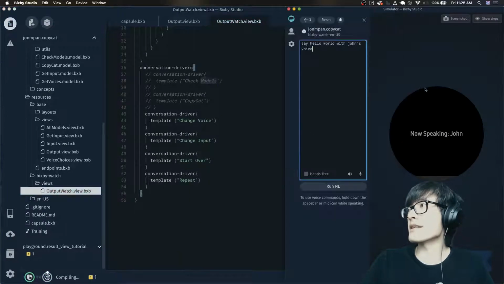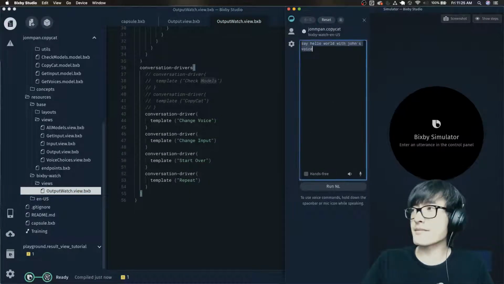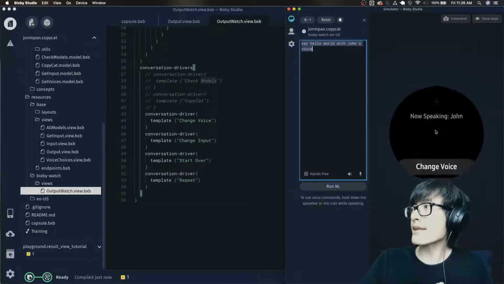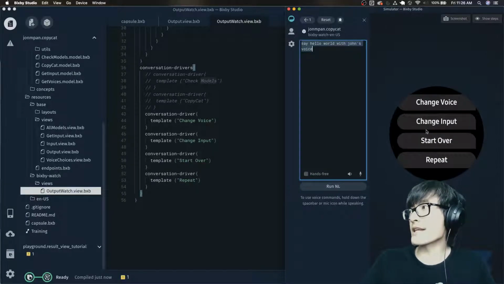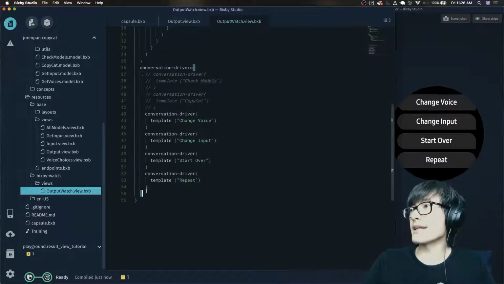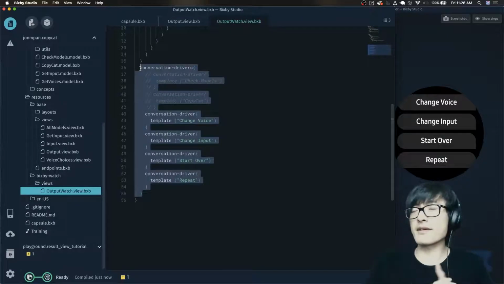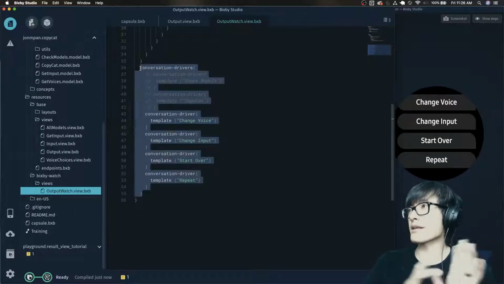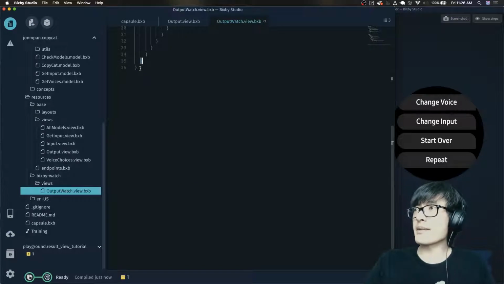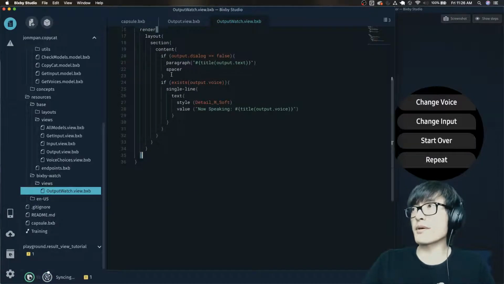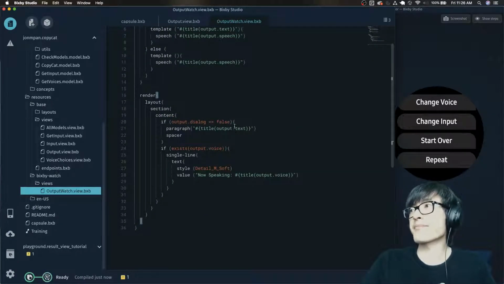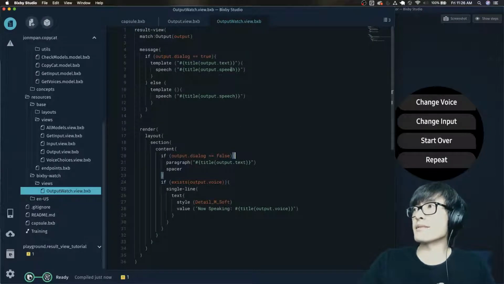Now, the first thing to know is that there are conversation drivers. Hello world. You'll see at the bottom that these conversation drivers appear in the IDE. Like I said in the presentation, we are aware of this discrepancy, but I'm going to delete them because they won't show up and they won't work anyway. The next thing I want to deal with is, do I want it to scroll? In this case, I don't.